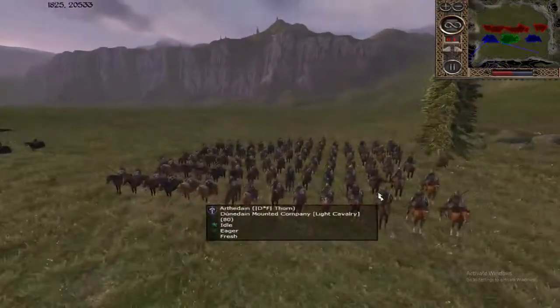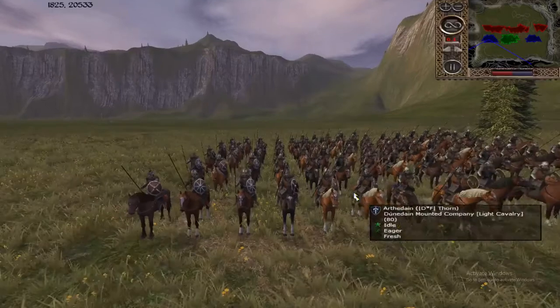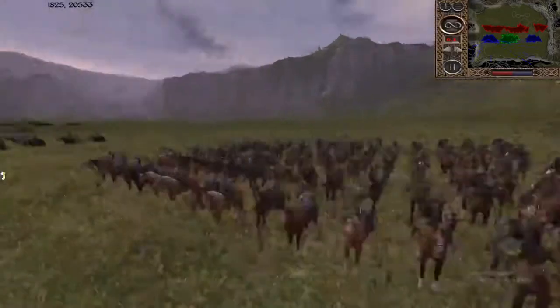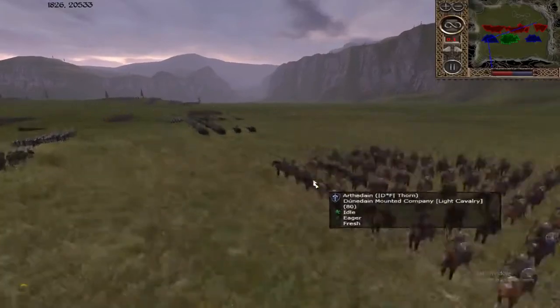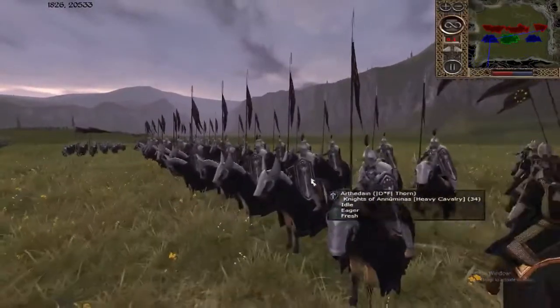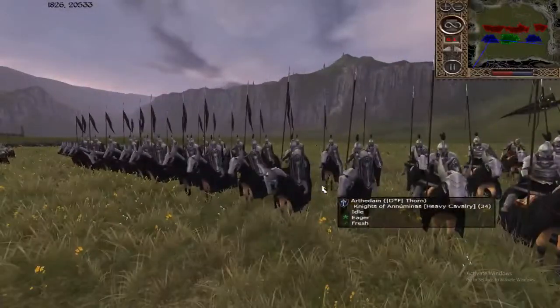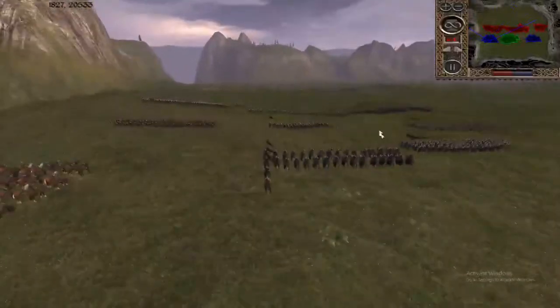Then in the back, he's got some more mounted company, Dunedain mounted company. Not dismounted, just mounted. I get that wrong all the time. No, they're mounted. They're on a horse. Yeah, you can sit on quite easily, of course. He also has some Knights of Illuminas on a horse. And this is the general unit, I think, as well. They can dismount.